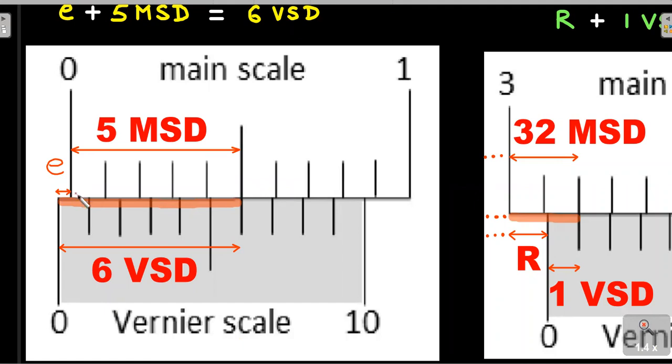The gap here you could see is e, let's call it as some error. I don't even care whether it is positive error or negative error because in the exam he didn't ask. You could clearly understand that the divisions are all crooked here and they're not coinciding, but you can always easily find out the division which are coinciding.